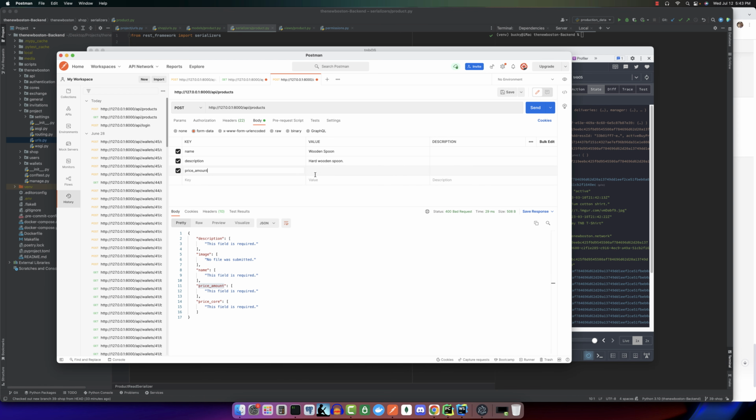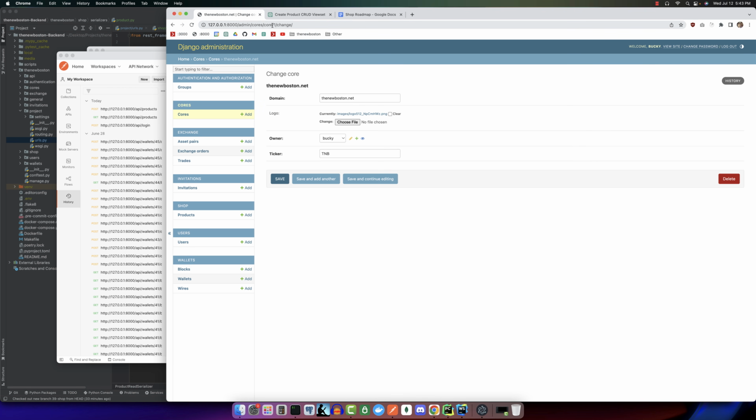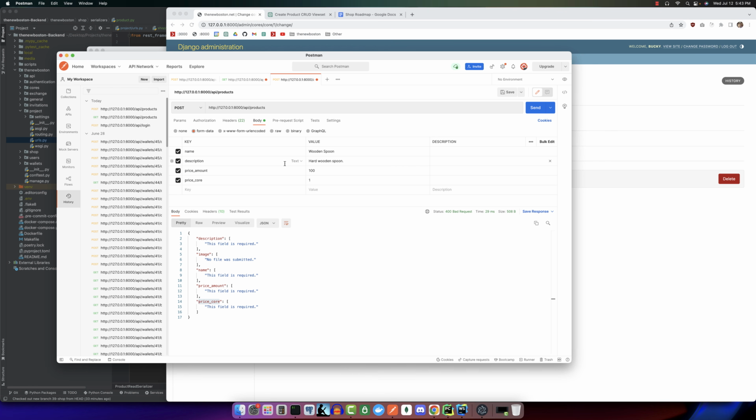All right, so the price amount, I'll say 100. And the price core, this is going to be foreign key. And let's see. So for the cores, okay, the newboston.net is foreign key 1. So 100 TNB.